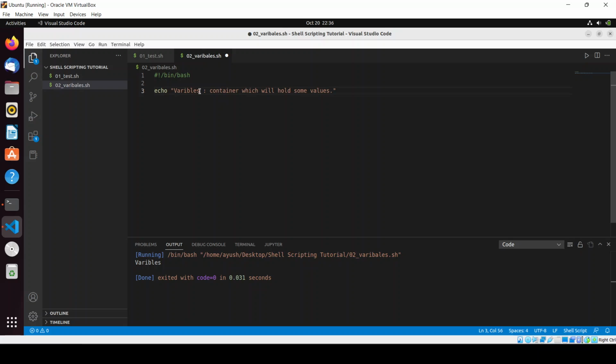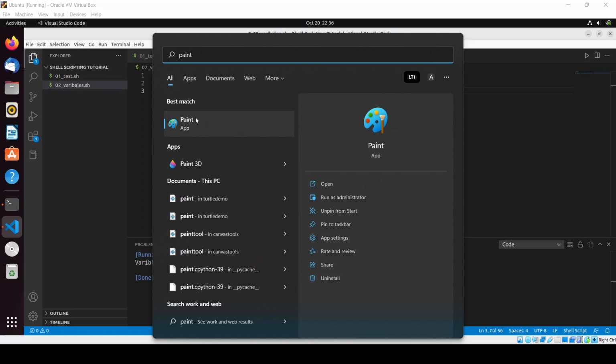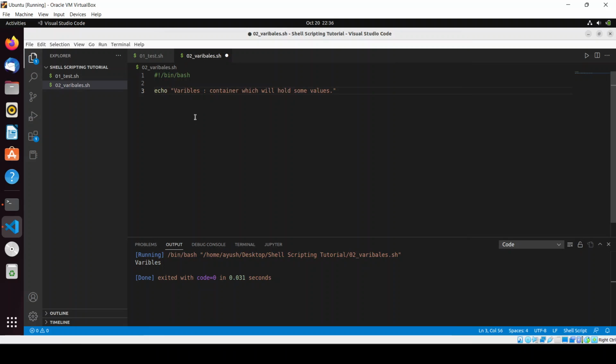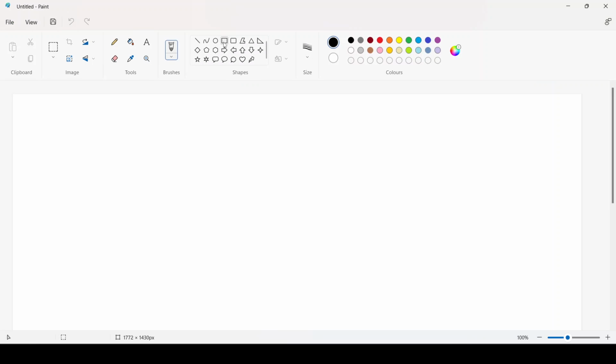What happens internally? If you are coming from a C++ background, you might be aware of those things. I will open up Paint so that it will be easy for you to understand. I will just create a block here.